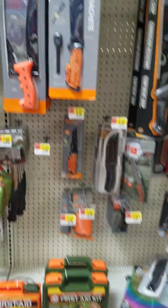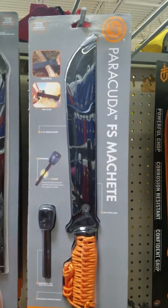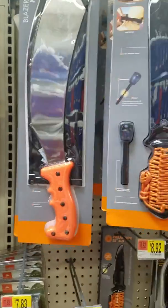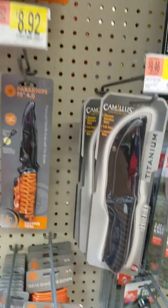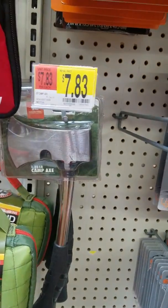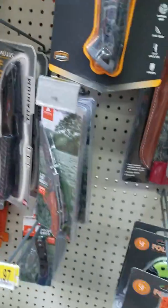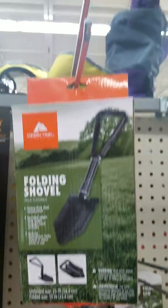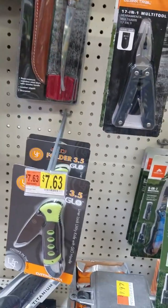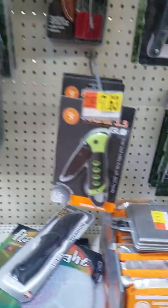And even in the outdoor section, you got your little paracuda machete — two different kinds. Got some wonderful fixed blades over here. Camp axe — these things aren't expensive, people. See these prices? Pretty cheap. Folding shovel, which could actually double as a weapon if you need it to be. I see another multi-tool, Ozark Trail. Not bad.